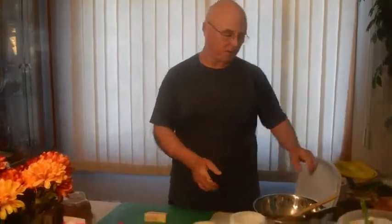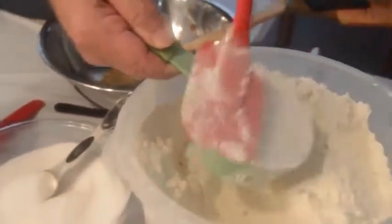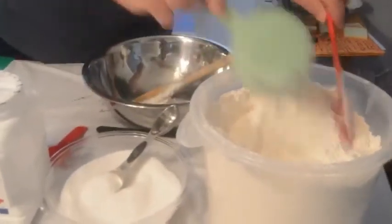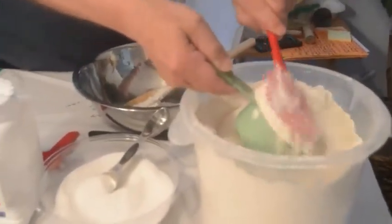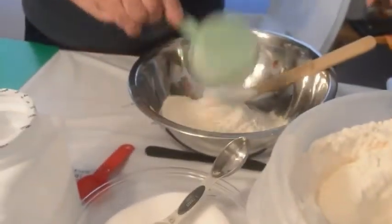So we're going to start with the dry ingredients. We're going to get 2 cups of the all-purpose flour. Make sure that is spooned like this, nice and level. Once you make this recipe, this will be a family favorite all the time. 2 cups, the all-purpose flour.